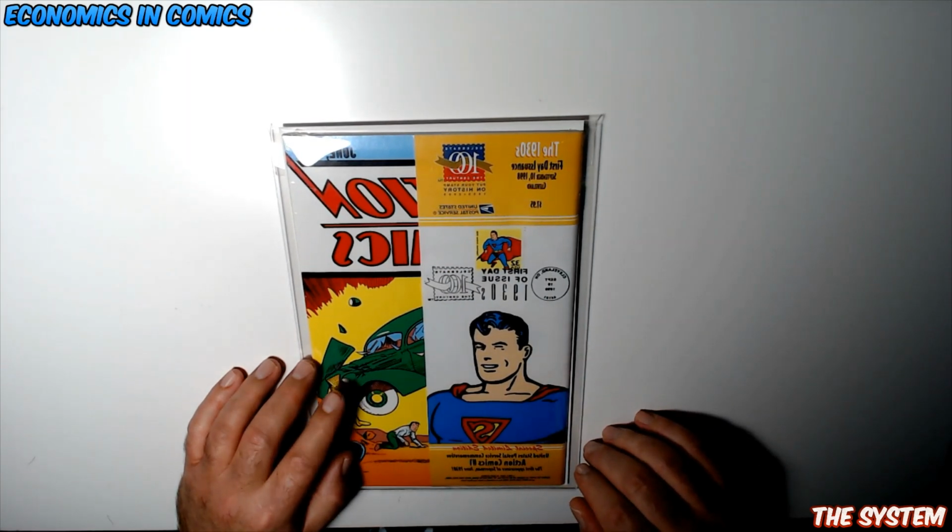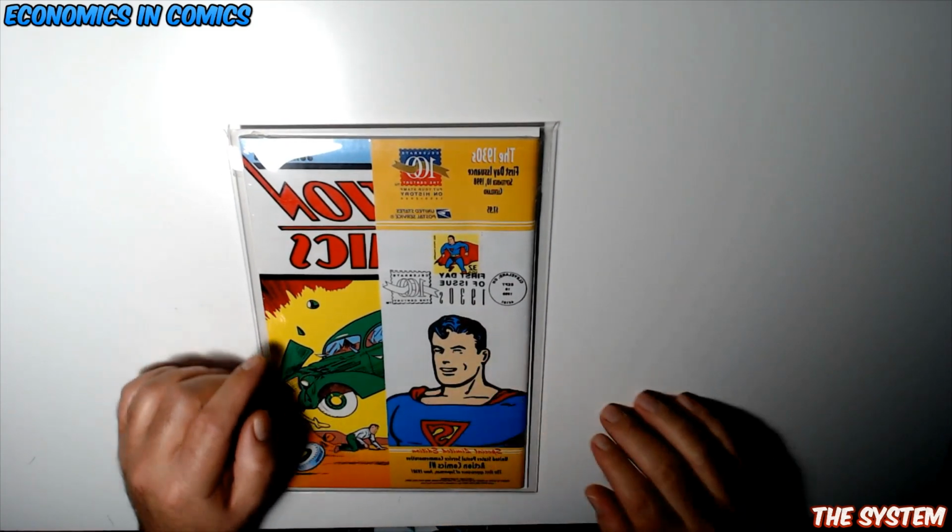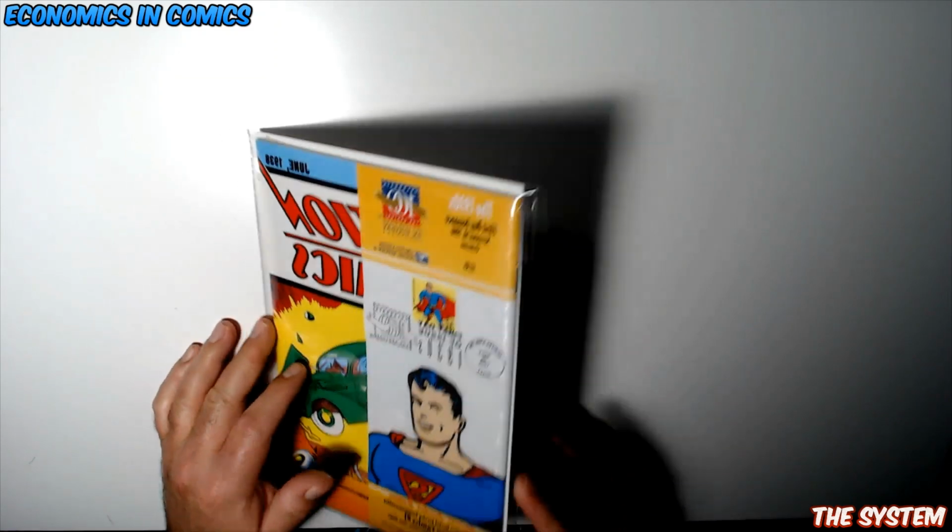But I'm hoping great things for this. There's a little something here on the flap that goes over it, but the comic itself is underneath. It's fully protected. And I'm really excited about sending that in. So that one's going in no matter what.